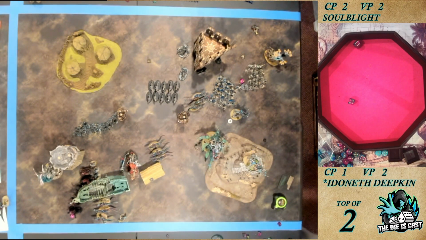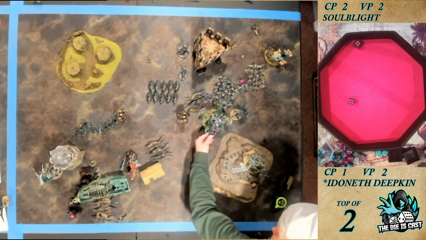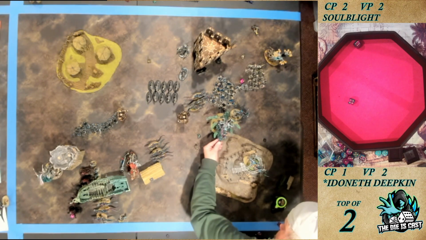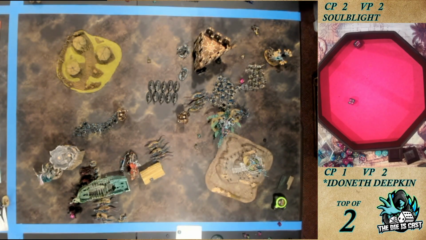Way in. So I need a 2-up for the charge with the Leviathan to do damage to the skeletons. I got it, and it will be D6 for 2. They will have their 6-ups. So 2 of them dead. And they died during the charge phase, which is important here.